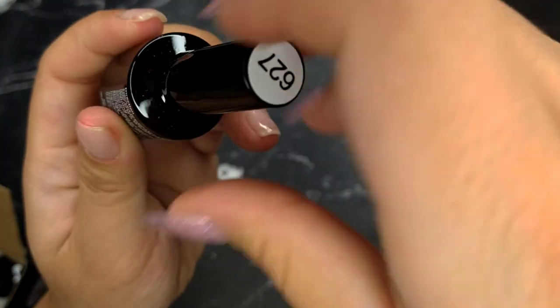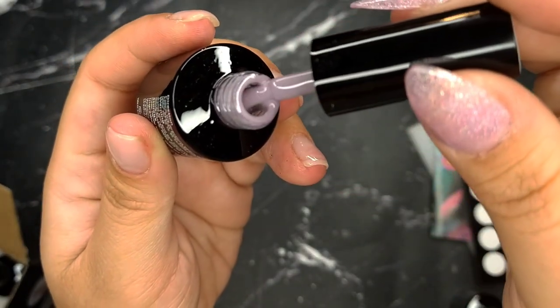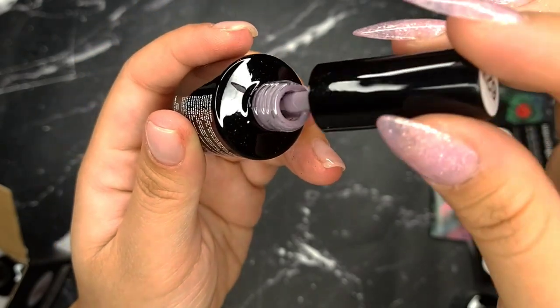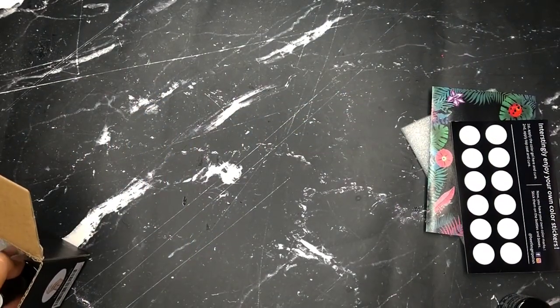627. That's like a purple, but it's like a new kind of thing. Yeah, it's like a new tone, but it's like a purple tone. I don't know what name I should call it.